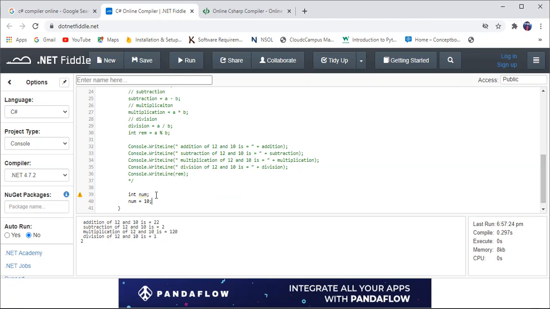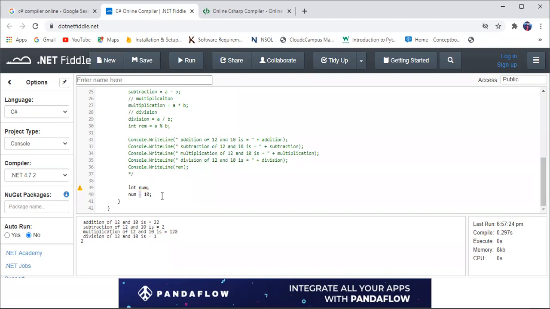It means in the first line I just declared the num variable, and in the second line I initialized this num variable and assigned the value 10 to it. This 10 will be assigned to this variable num. So this is an assignment operator, equal.